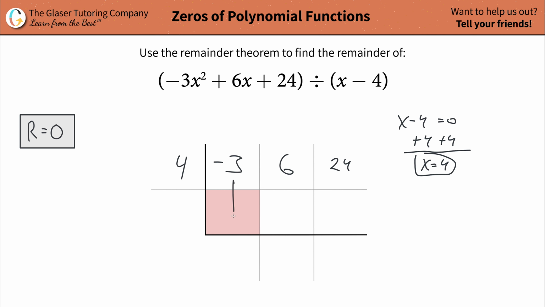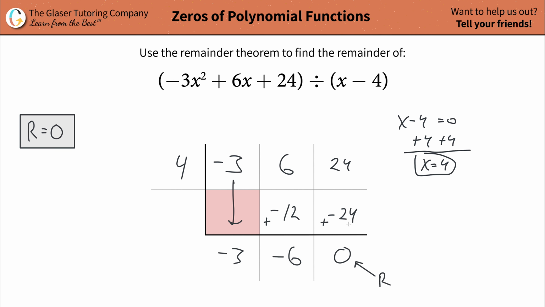And now all you're going to do is follow the division algorithm, which is just a complicated way of saying series of steps. So we're going to take this bottom value, -3, multiply it by the 4. The result goes into the next adjacent cell, which is -12. Then you're going to add this on up, which is -6. Then you're going to take the -6, multiply it by that outside value, which should be a -24. Then you're going to add this on up, and wait a minute, the remainder is 0.